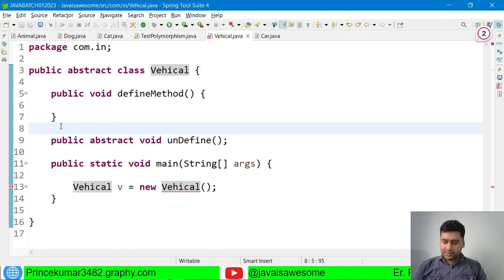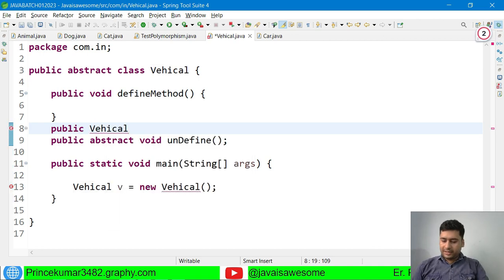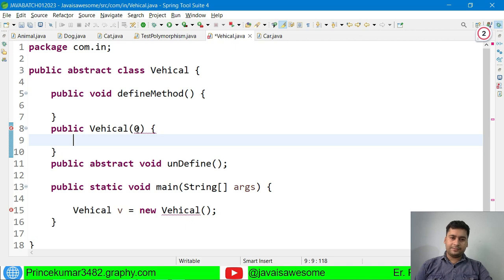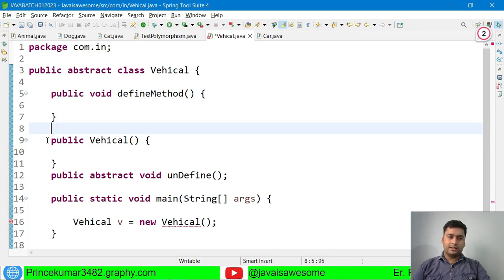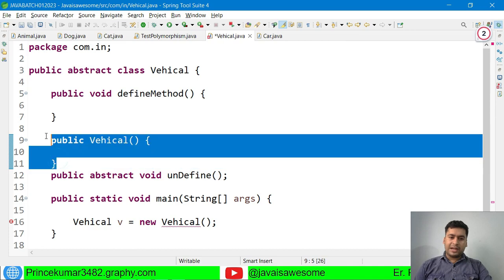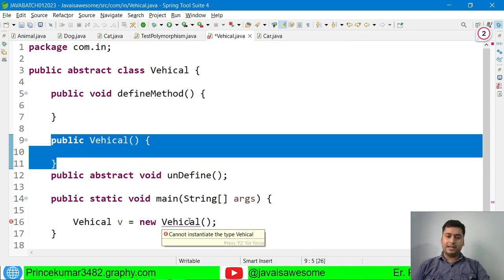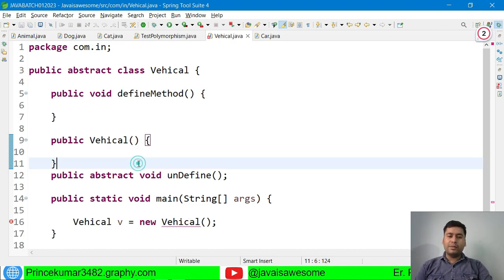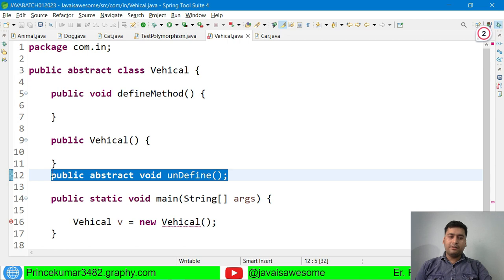If you create a constructor also, which is public Vehicles, even if you create the constructor, that is fine. Here you can see you have created a constructor of Vehicles. So the constructor is fine, but you can't create the object for it internally. It's a compiler rule, and a standard of coding, you can say. So why are we not creating an object for that? Because this class may have some undefined methods, which are abstract methods. Because of that we are not creating an object for it.